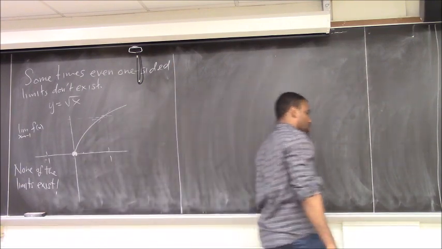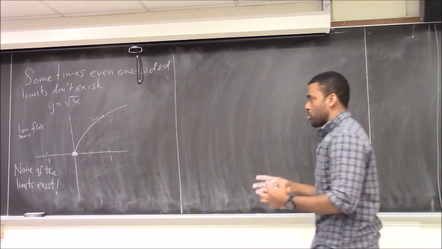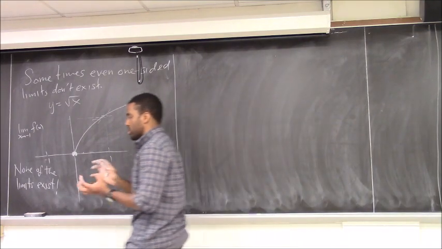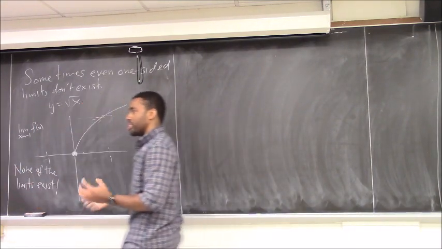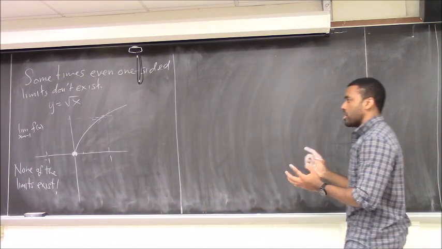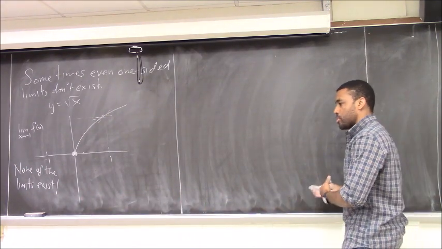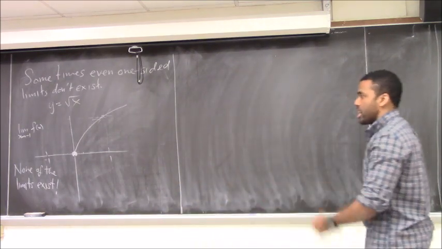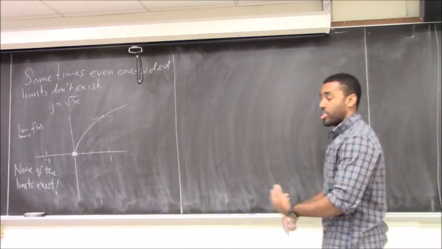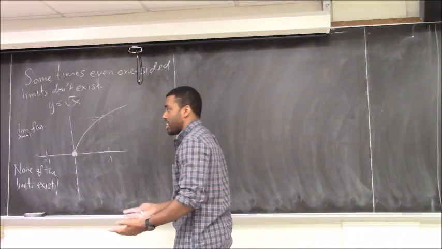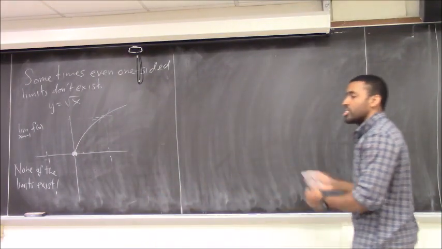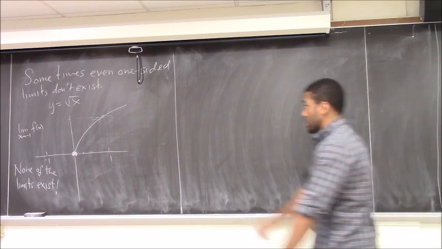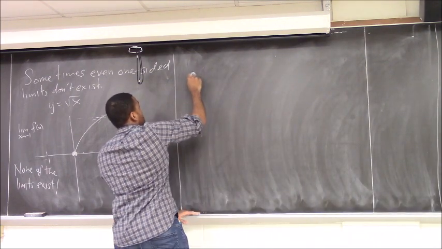So on one hand, I don't want to scare you guys thinking it's complicated, but I do want you to appreciate there are nuances to it. It's not just like plugging into an equation or something like that. You have to consider where something makes sense, where it doesn't make sense, what the behavior is from one side or the other side, what it is getting close to. Whether or not the function exists at the point is irrelevant, so you just want to care about inching towards something. All of these are important concepts when you're talking about limits.